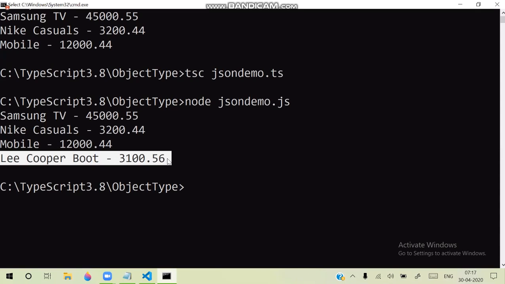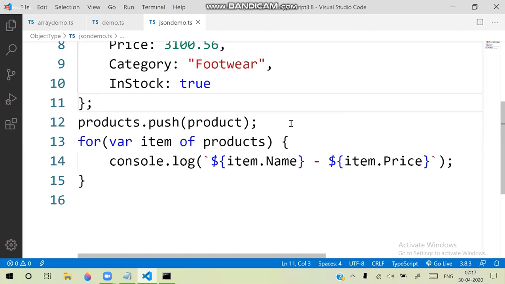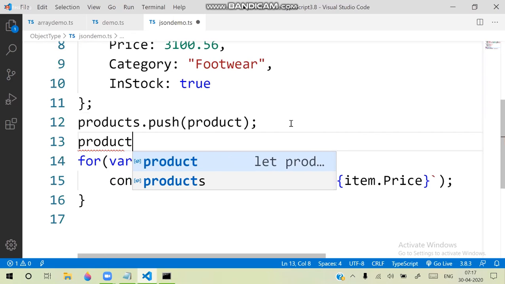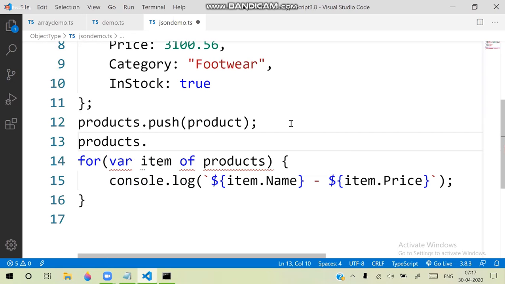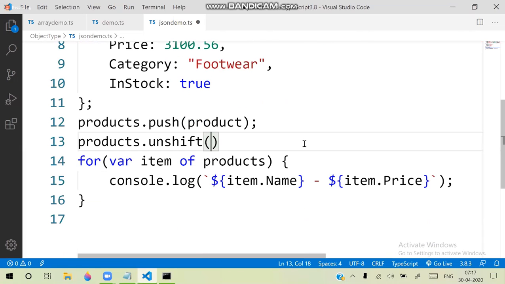You can do it in this way, or you can add directly like this. We have products, and into products I can use unshift. Unshift will add towards the top. And what you need to add, we can create a separate object, or simply we can create an object like this.